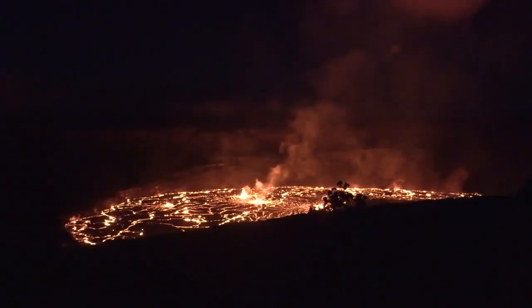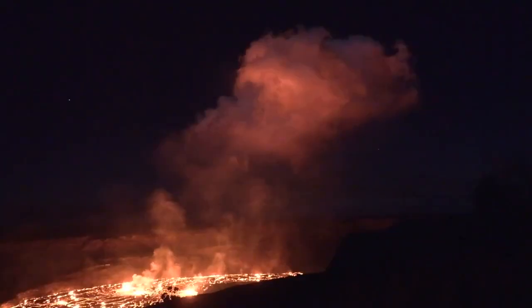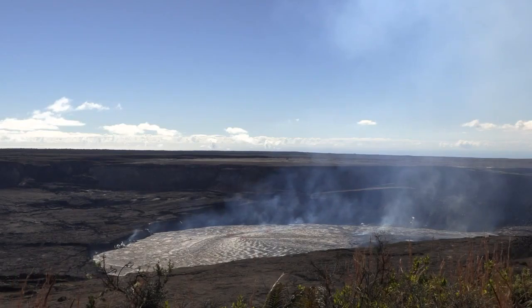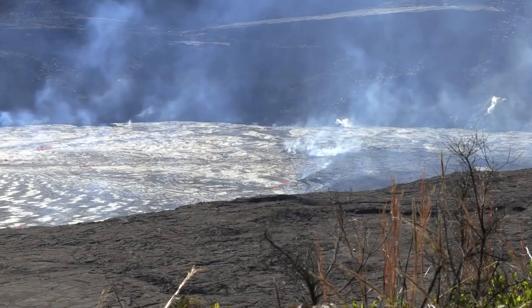And what they got to see was arguably even better than the last eruption. What was different was the extraordinarily large fissures and fountaining lava in the first couple hours of the eruption yesterday — it was extraordinary. The eruption, now downgraded, is still confined to Halema'uma'u Crater, and no danger to the community.